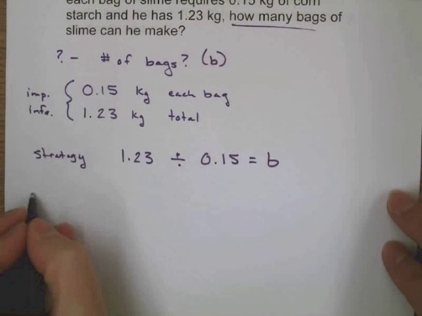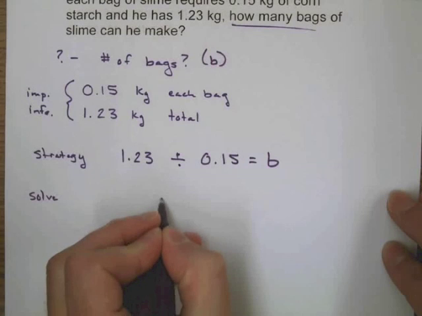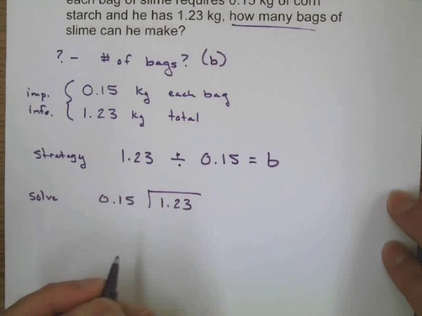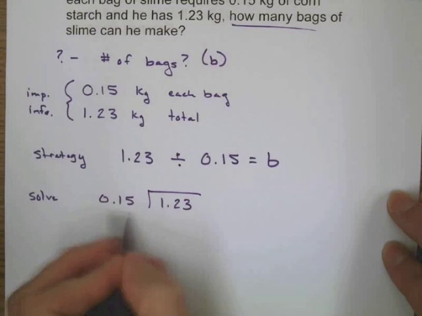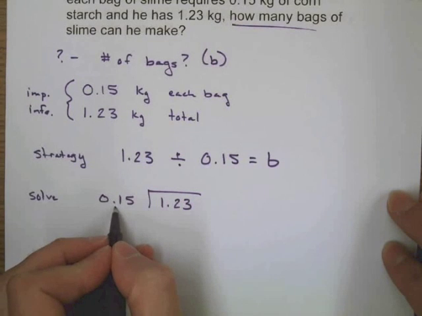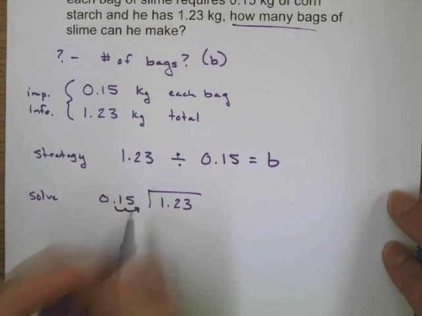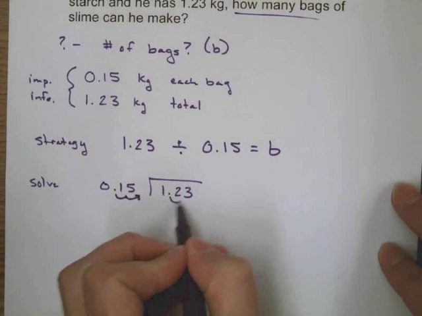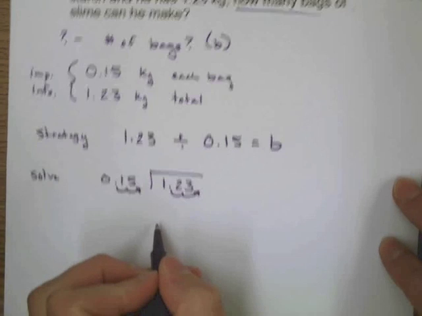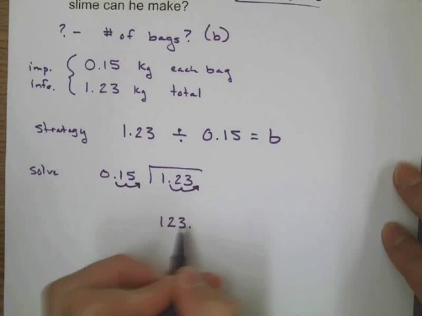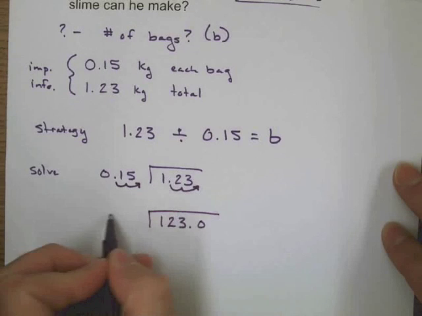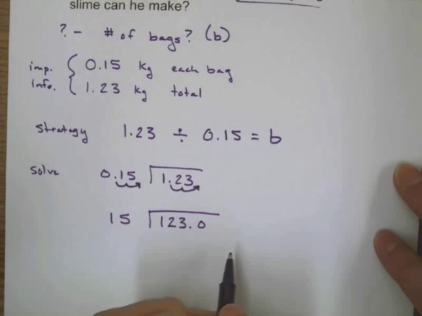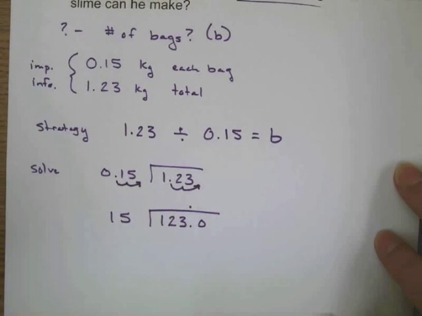So I can go ahead and solve this. I can set up 1.2300 divided by 1/1500. Since I have decimals here, I need to move the decimal place over, or multiply by 10 to the second power. And if I move it over here, I need to move the decimal here too. So I'm going to reset up my problem. So now I have 123 divided by 15. Let's go ahead and work that out and put my decimal place there.